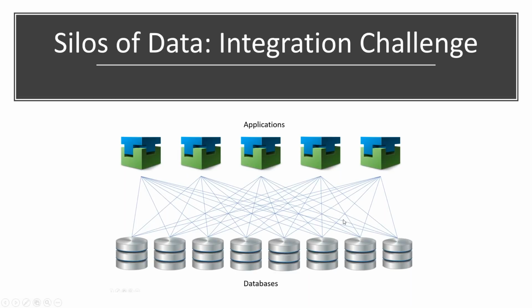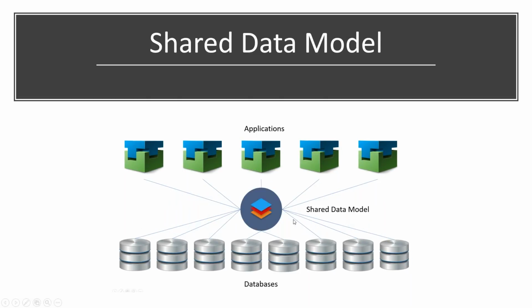An ideal method for that is to create something like this, a shared data model. A shared data model is a data model sitting somewhere in between applications and databases. All databases understand the shared data model. All applications also understand the shared data model. If they want to read something from a data model, they connect to the shared data model, which is a defined template place with the data in it. If databases want to interact with each other, they use that as well, right?